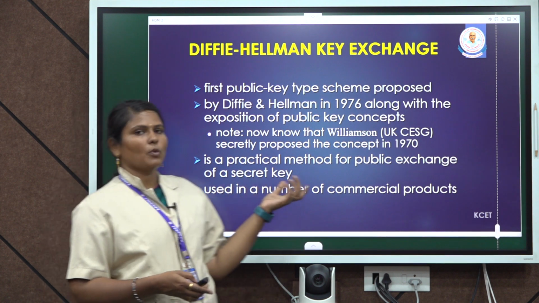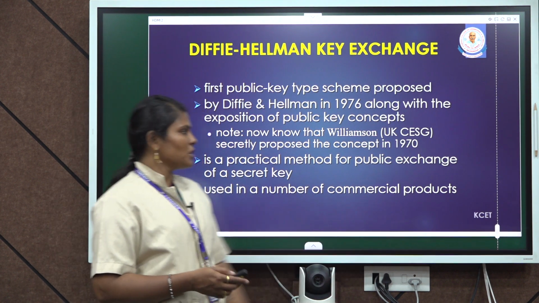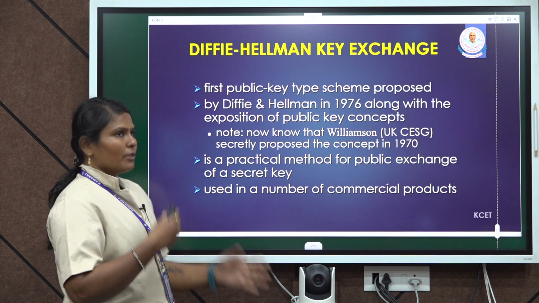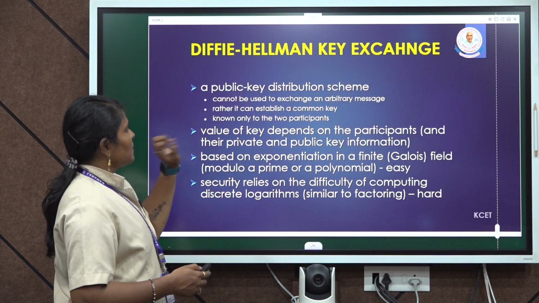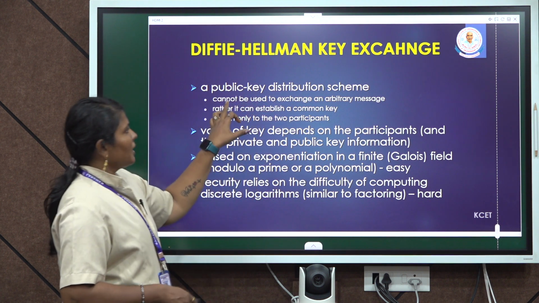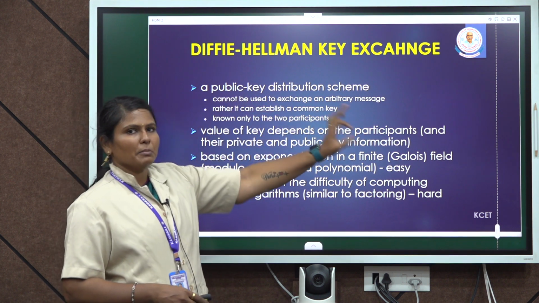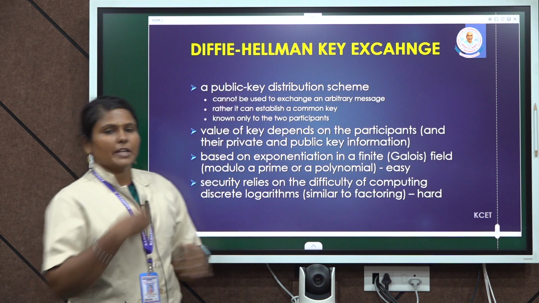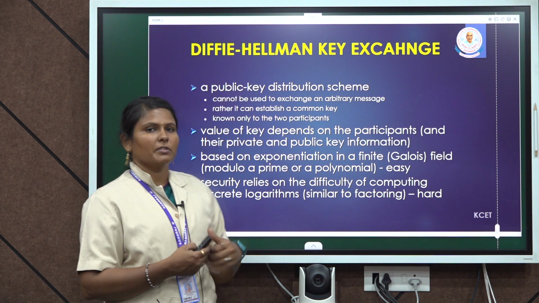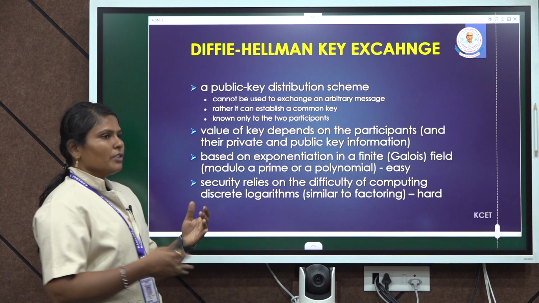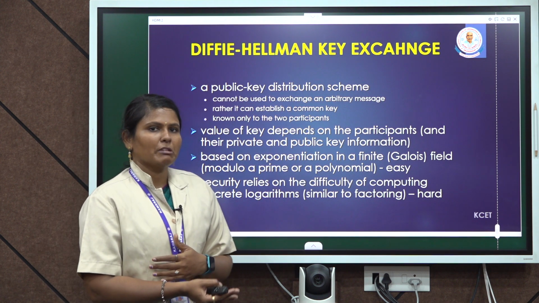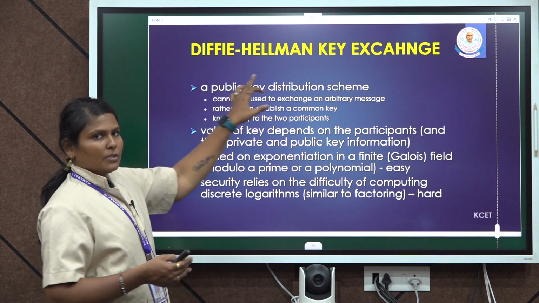It is vastly used in numerous commercial purposes, for exchanging the key between the sender and the receiver. This public key distribution system cannot be used to exchange an arbitrary message. It is only used to exchange the keys between the sender and the receiver. We are not going to encrypt or decrypt a message. We are going to securely transfer the key between the sender and the receiver by using this Diffie-Hellman key exchange.